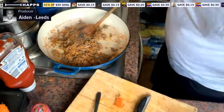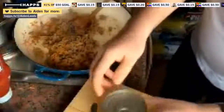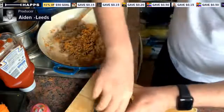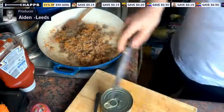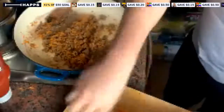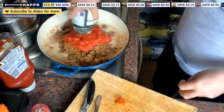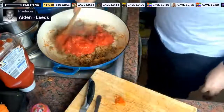And then what we're going to do next is we're going to add chopped tomatoes. So you want one carton. Now I've got a can here, 400 grams. So I'm going to add in the tomatoes. Yeah, I'm happy with that. I can always make these another time if I need any more spice. So let's add in the tomatoes. Get this lid open. Oops, just be careful. Then goes the tomatoes, and then we're going to add the ketchup. There we go.